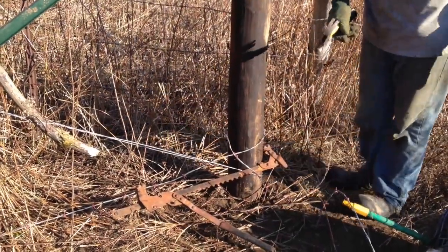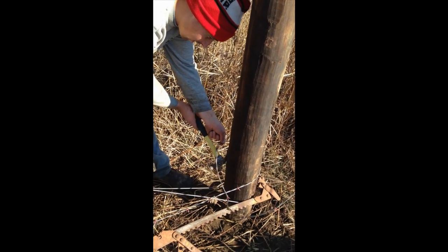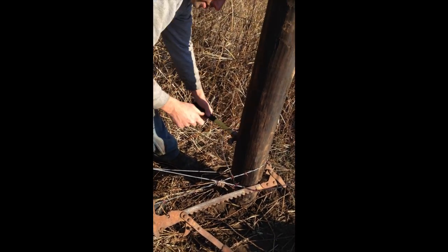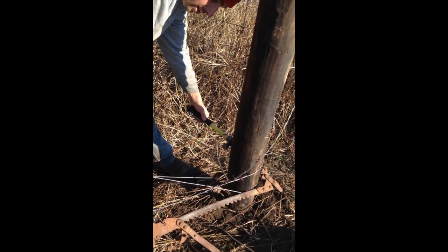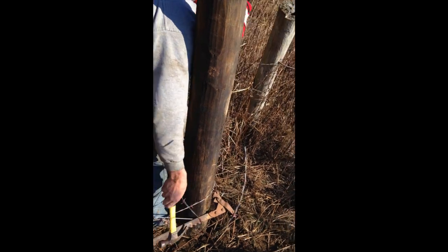Alright, Ron, we pulled it tight, and then, just to get the last little bit, you put the hammer claw on the end, then you just pull it with that, and then somebody else puts a staple in just to make sure you don't lose what you've gained. Now we'll put a second staple in on the back side.